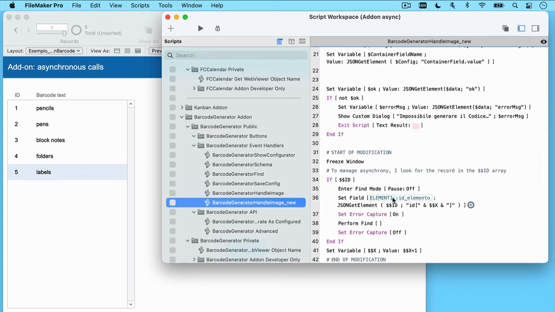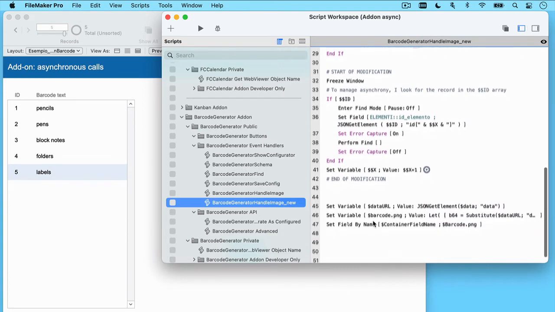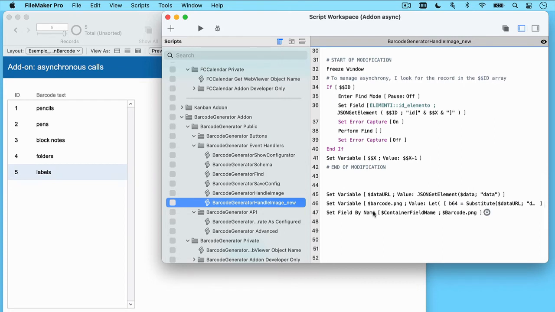The first element of the array will be the first record of the function that calls the JavaScript function. So during its execution, we extract the first element of the array, we find the record, and then we continue with the add-on instruction to store the barcode. At this point, we can increment the global value x to use it in the next execution.